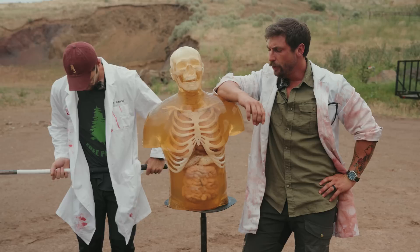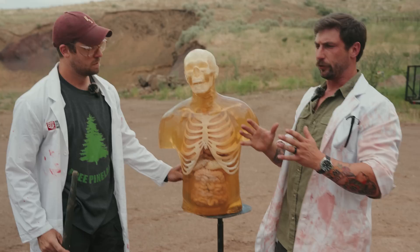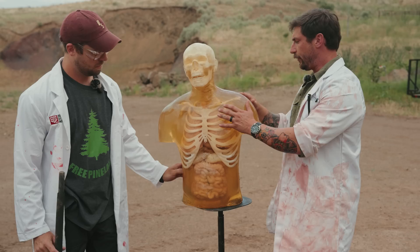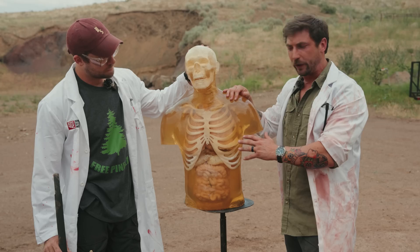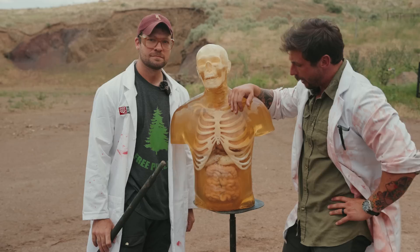Right here we have the ballistic dummy from Ballistic Dummy Labs. Charles, you do know this is not a real person, right? The ballistic gelatin is not a one-to-one. For your typical ballistic gelatin, you want about 12 inches of penetration to be a good analog to human tissue. These being a little thinner, you're going to see a little more over-penetration than we'd see in an actual human body. We do have good analogs for organs and bone density. The course of the projectile is fairly similar. We're going to start with a further shot in the gut and see how this performs.